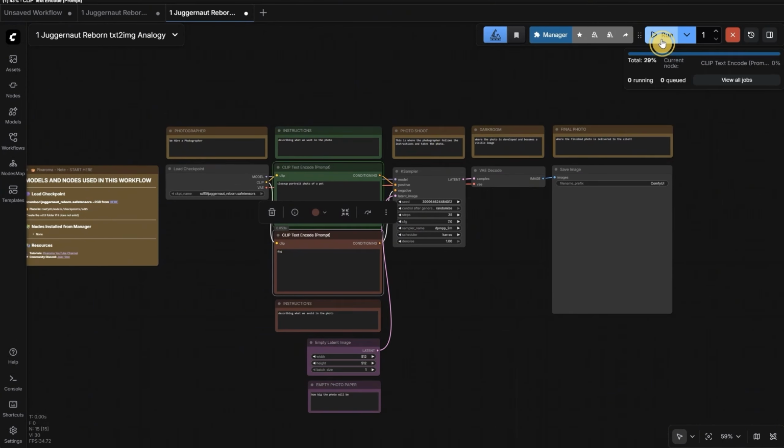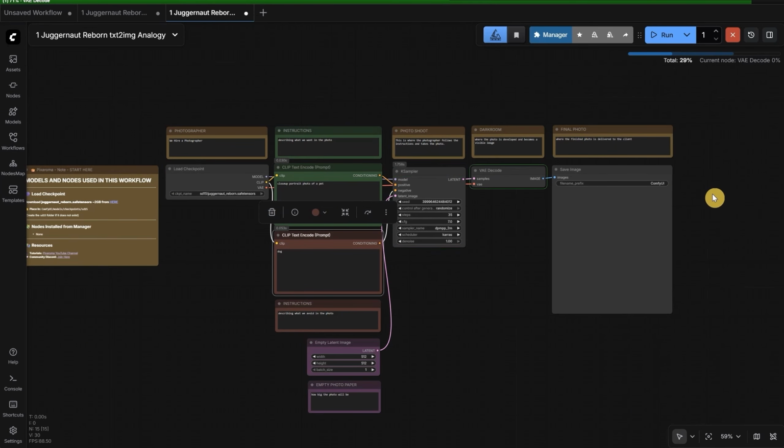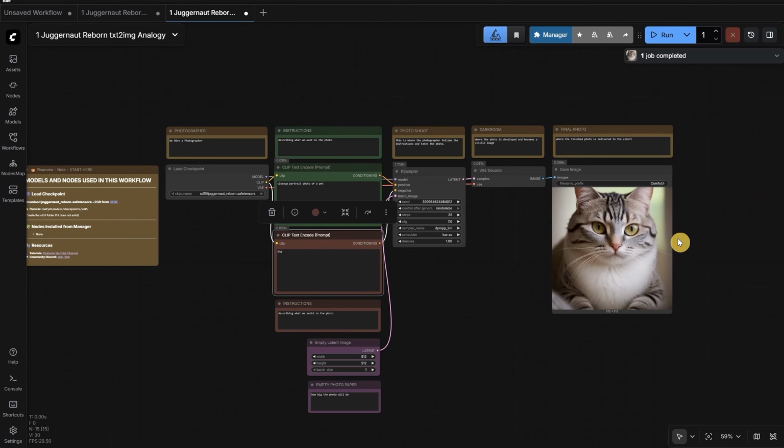Now let us run the workflow. You can see that all these instructions are passed into the K-sampler, where the image is actually created. The K-sampler is the photo shoot. It uses steps and different settings, similar to camera settings like shutter speed or aperture, to decide how the photo is taken. After that, the image goes through VAE decode, where it is converted from latent space into actual pixels. This is like developing the photo in a dark room. And finally, we save the image. This is when the photographer delivers the finished photo to the client. Every image generation workflow in ComfyUI follows this same basic idea, even when it becomes more complex.